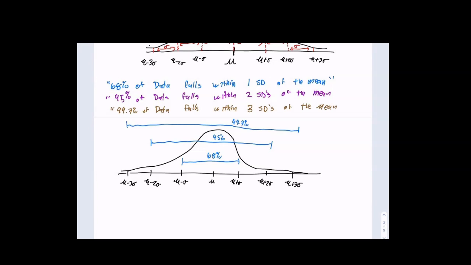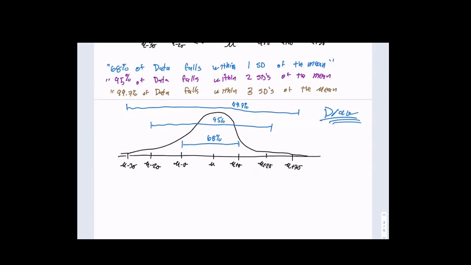Now, where I drew these lines, I drew them above. You could have drawn them below like this. That would have been appropriate to do. And if you wrote them like that, you just got to show me the distance. So when I say draw, you need to show that 68, 95, 99%. That's the biggest key takeaway. When you draw it, you need to state that in there. If you don't put 68%, 95%, 99.7%, if you don't show that with where they fall, then you have not drawn a normal model. You have just drawn a roughly unimodal and symmetric model.